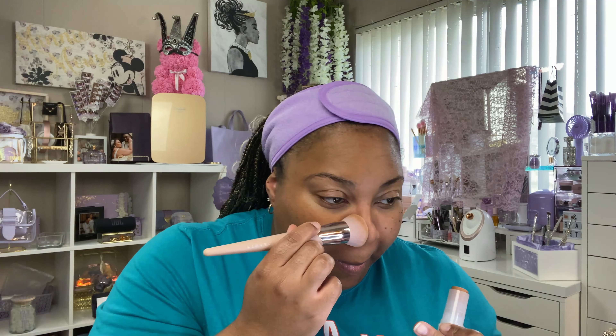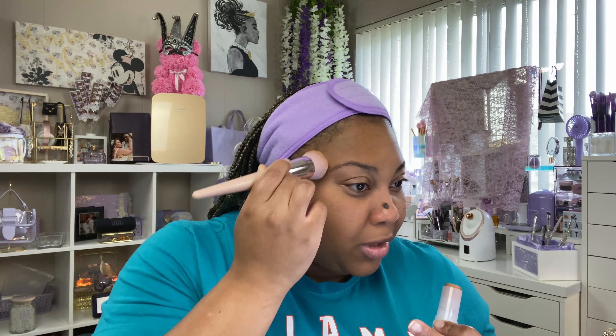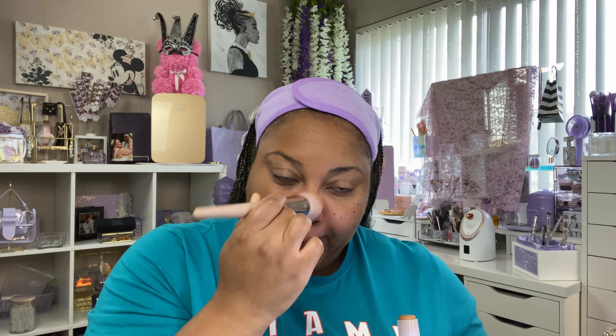It is giving some radiance, which I'm not really into since I have oily combination skin. But it's not bad — you could use this by itself and just go out the door. I wouldn't use this for a full glam look with this stick. I feel like this is one of those go-out-the-door-and-be-done type of products. Let's finish up the other side of the face.